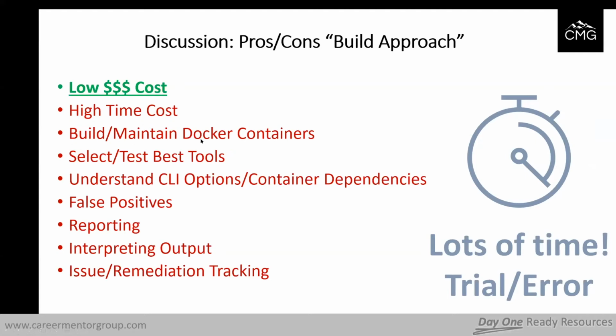You're going to need to build and maintain your own containers or use others, which is a best practice. Select the best tools, understand the options and container dependencies, expect false positives and be able to respond to that, and create exclusions so that false positives are negated in future reports. Then go through the reporting process, interpreting the output and tracking it with your remediation system. So let's take a look at how you build this start to finish.